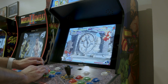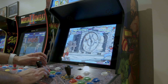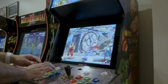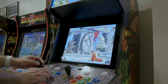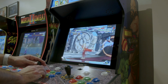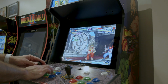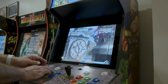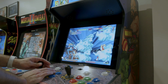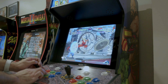What's your experience level with MVC? I loved X-Men vs. Street Fighter. It was actually my introduction into the Versus series, so I was a fan of it for quite a bit. I played Marvel vs. Capcom 1, I owned it on Dreamcast. Marvel vs. Capcom 2, I never owned, I just rented it a bunch, and then eventually when it was super expensive, I found a copy for Dreamcast. So I do have a copy now.